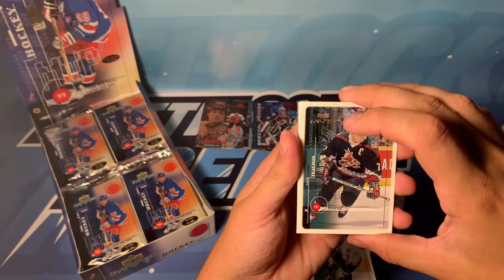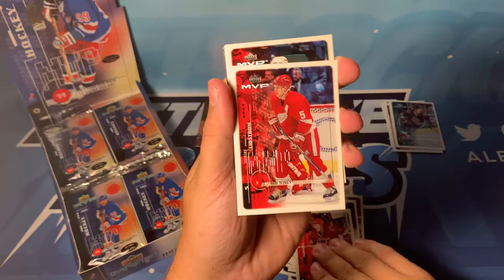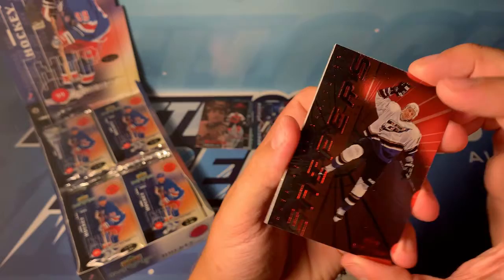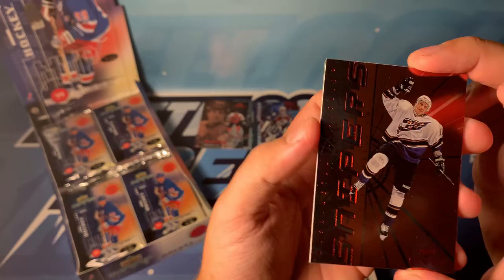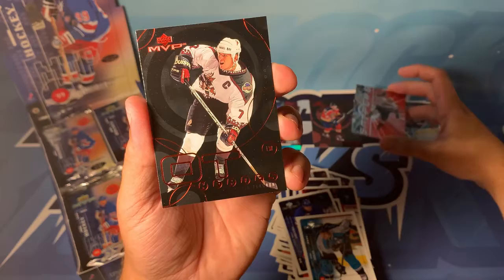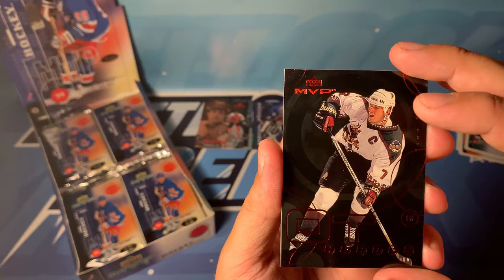Not too bad. We got Keith Tkachuk, Kenny Johnson, Sammy Kapanen, Nicholas Lidstrom, Jarome Iginla, right on, another Gretzky base, Owen Nolan, and there we go, we got a Snipers. Is that Zubris? No, Washington Capitals Snipers of Peter Bondra, right on. I was a big Bondra fan back in the day. It was nice to get him over to the Senators at one point there, but there we go, Snipers of Peter Bondra. And we've also got an OT Heroes of Keith Tkachuk again. We're hitting a couple of Keith Tkachuk inserts. That's pretty cool.